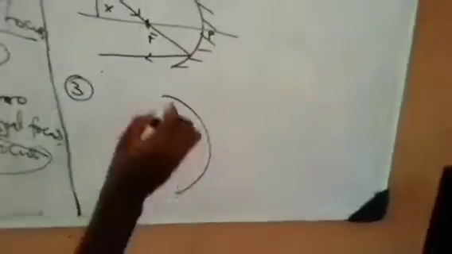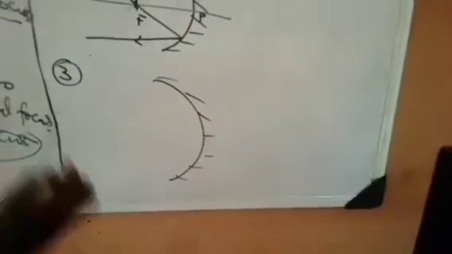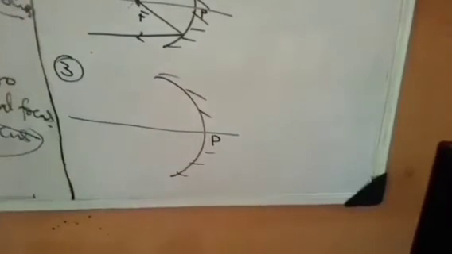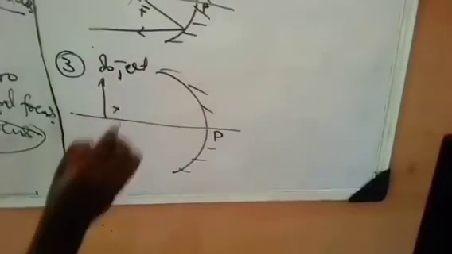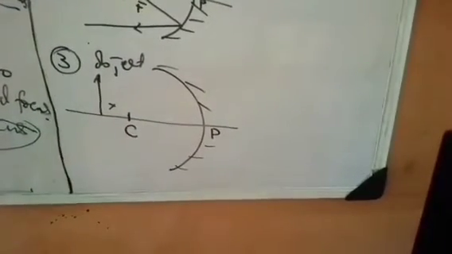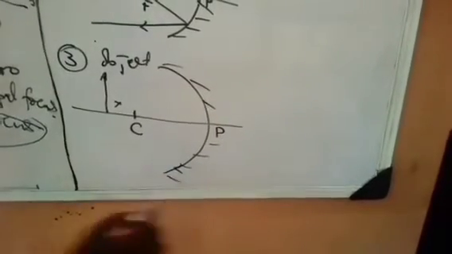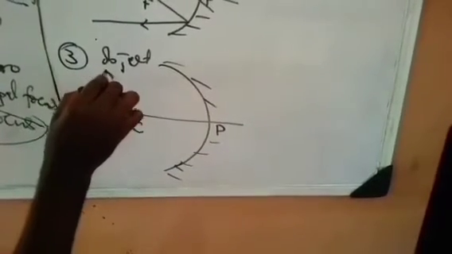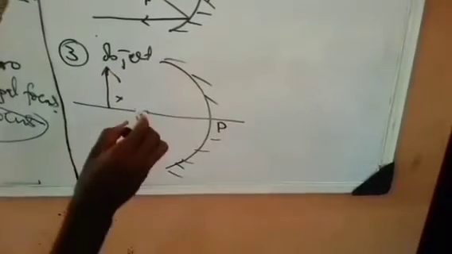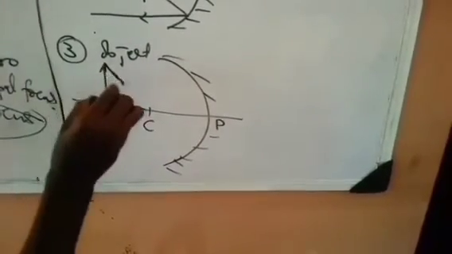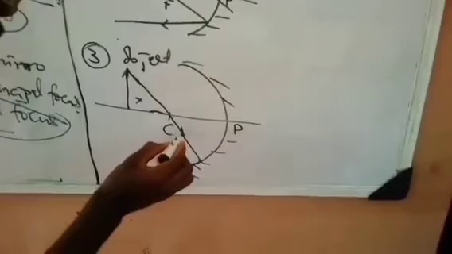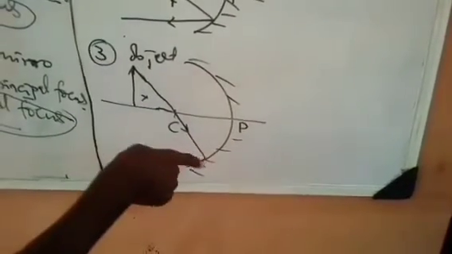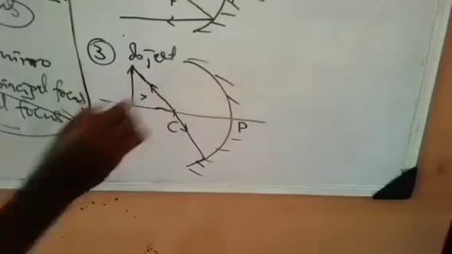Now, the last case, which is case 3, says if we also have our mirror in a concave manner, and then our principal axis, P, our pole, and we have an object here, it is possible that this point will be our center of curvature. So what happens is this. If a ray of light passes from the object through the center of curvature to get to the mirror, the incident ray is this way through the center of curvature, and the reflection will also pass back through the center of curvature.